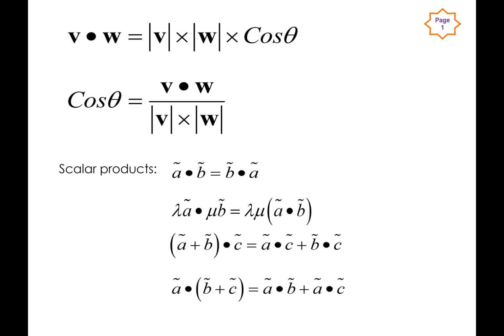And we know that the dot product has several properties. That a dot b is the same as b dot a. We could take the scalars out the front. We can expand it out, etc. So again, all of those dot product rules we'll see again, but it's sort of assumed that you know those rules already. So we're going to revise them, but we're going to move through them much faster.